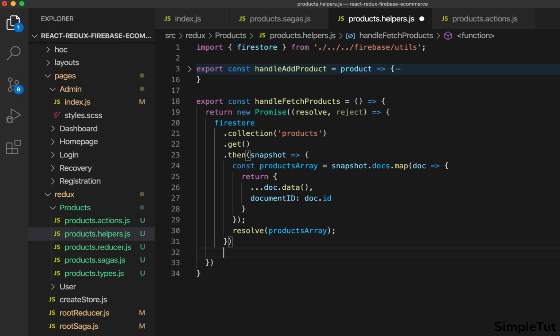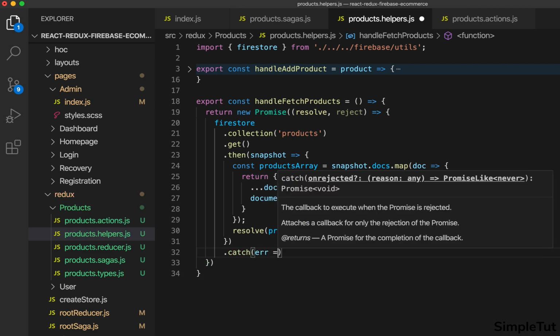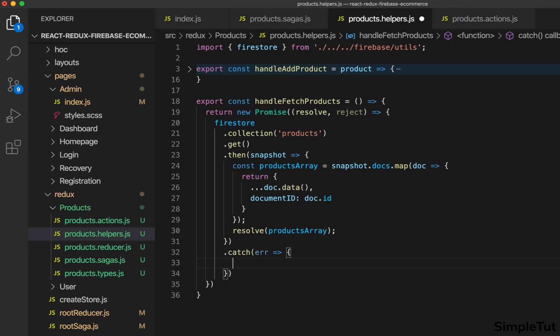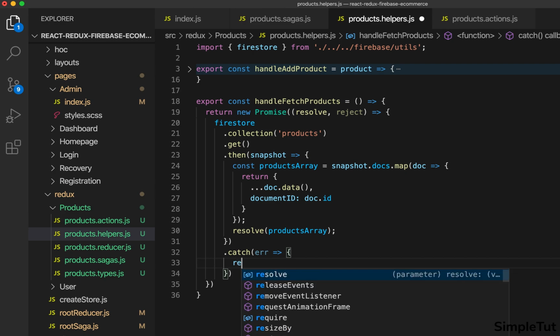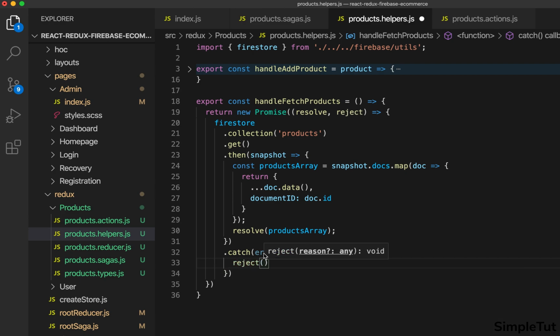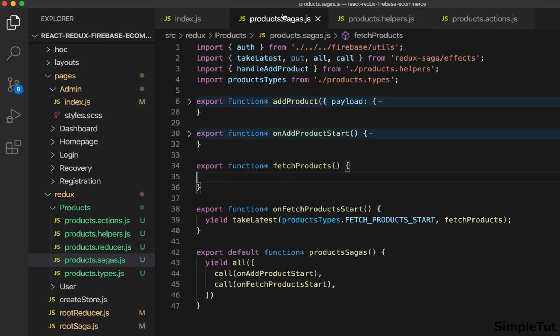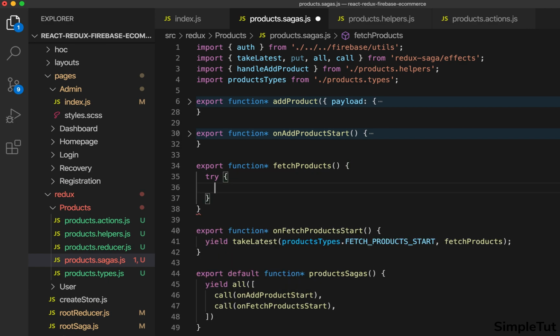Cool. Now, if this errored at any point, we want to catch that error, and we are going to use our reject method, call that, and pass the error. Now, as you know, if we come back over to our products sagas, we can use that by using a try catch.